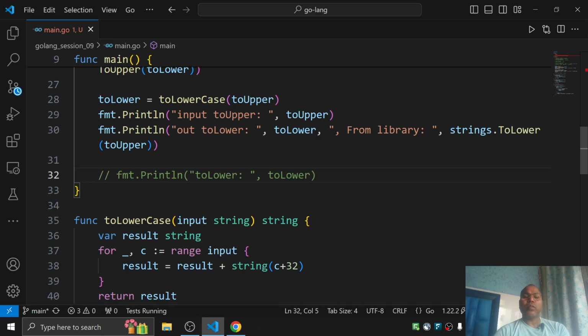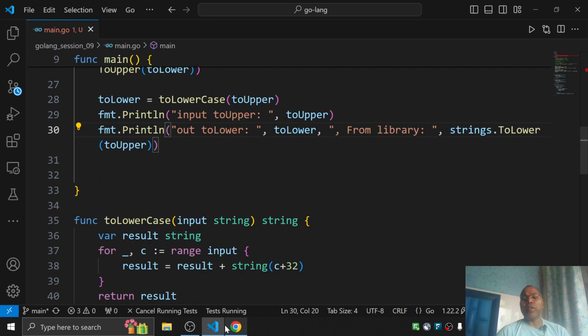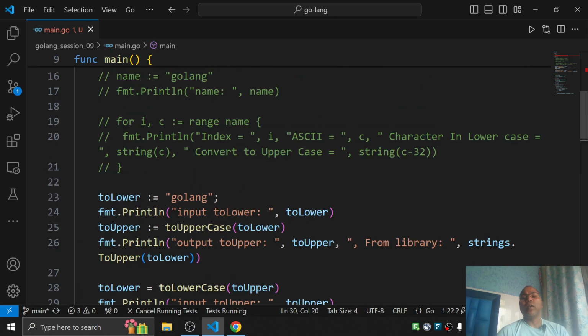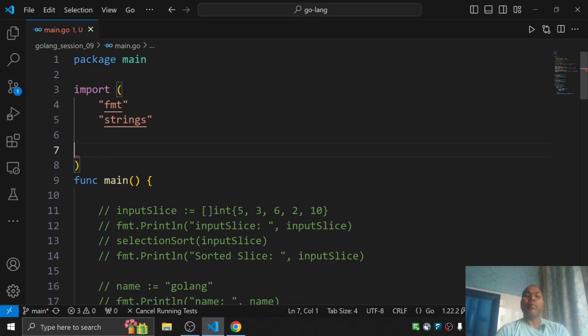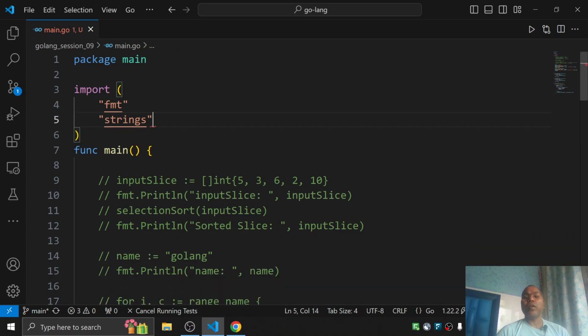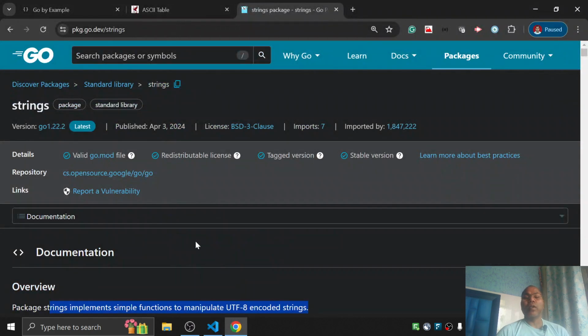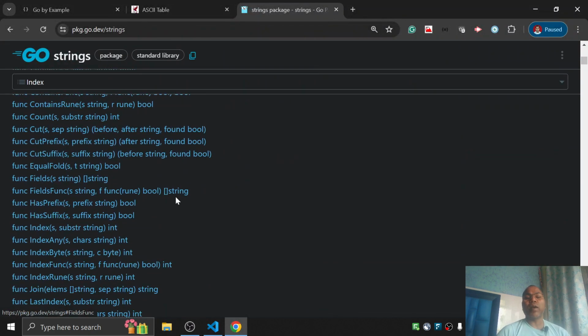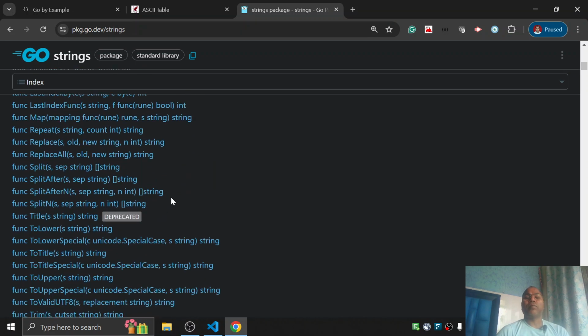Okay, let's close them. So here these are the things you can do using this standard library. Please read out this standard library. Any standard library you are going to use, you have to first import, and after import you can just read out the documentation and see what kind of functions and methods they provided, and you can use them, right?